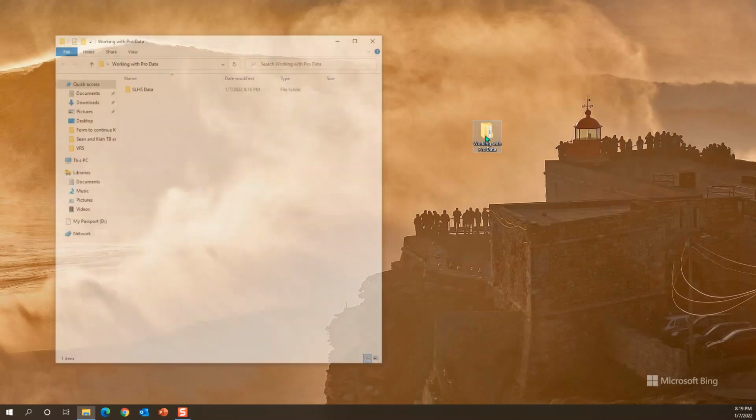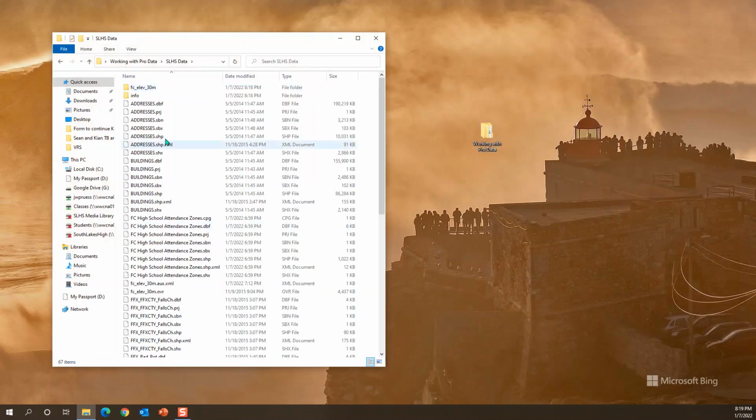Actually, we do. I want everybody to go in here for a second, and I want you to see something about this data. When you've never seen the data looking like this before. I just want you to know that for each of these layers, addresses, buildings, the school attendance zones, anything that is a layer or a point, a line, they all actually are made of many layers. You haven't seen that this year, but it's important for you to recognize when you see all these different things that this is not where you want to get your data. You have to get the data from within the software. You can't do it through Windows because Windows will give you this. And it takes all of these things that say address to make that one feature with address points.